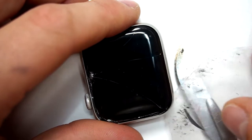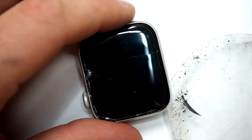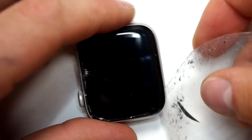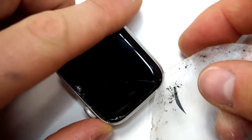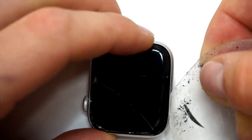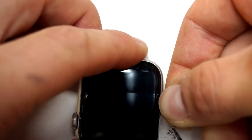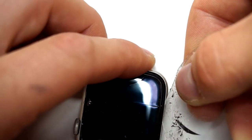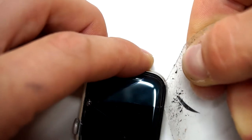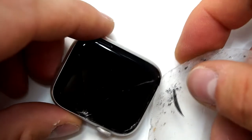After you have heated it up, you take a thin scalpel and go through the frame and the glass. After you've been through the glass, you can take a thin plastic chip and put it where the knife was. With the plastic chip, you now gently pull it through the frame, all over the frame, 360 degrees. After you've done that, you can pull up the display.